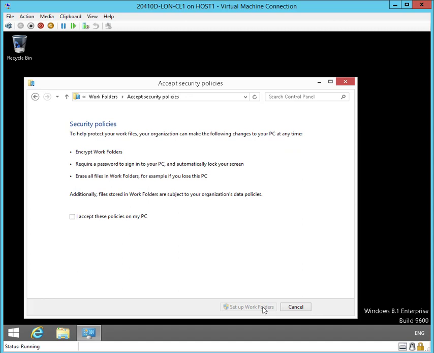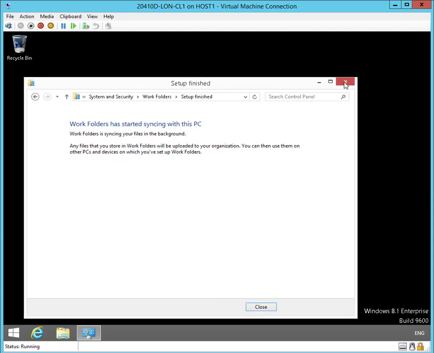Security policies, a couple of them you have to accept to press on. And let's go to Setup Work Folders. Started synchronizing.